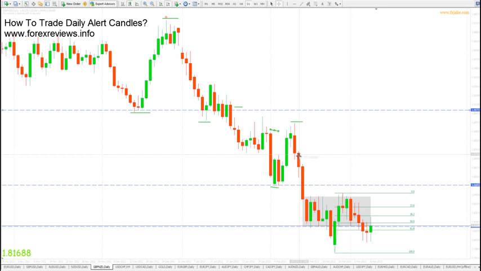We enter here, and we write it down. Sometimes in certain circumstances, because you saw that it's supported there, you might want to just get out there. But if you're following our alert candle system, you actually would have gotten more. You would have gone all the way down to here, which closed at 380 pips there.